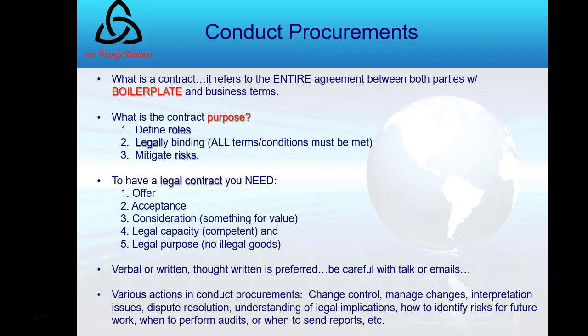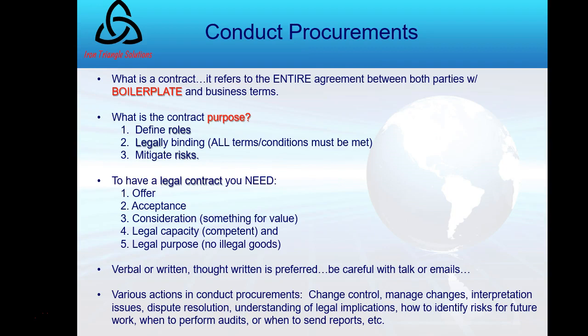To be a legal contract, you frankly need 5 things. I don't believe this is on the PMBOK Guide PMP exam, but just in case it is, there's always an offer, and the other party has to accept it formally, and it has to be for something of value. That's called consideration. They need to have legal capacity, be competent. So your procurement manager is competent to go into agreement. Me as the project manager, I am not. I do not have the legal capacity. And then a legal purpose. You can't make a contract for illegal goods and services. Okay? Marijuana in Illinois, presently, is an illegal good.